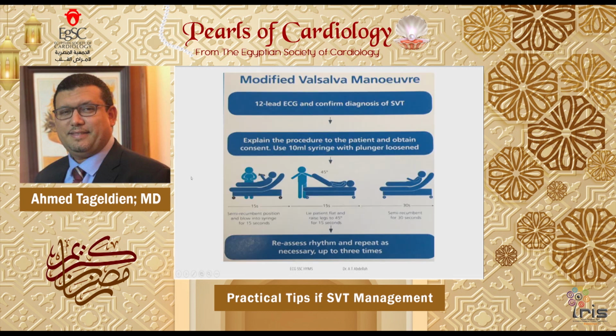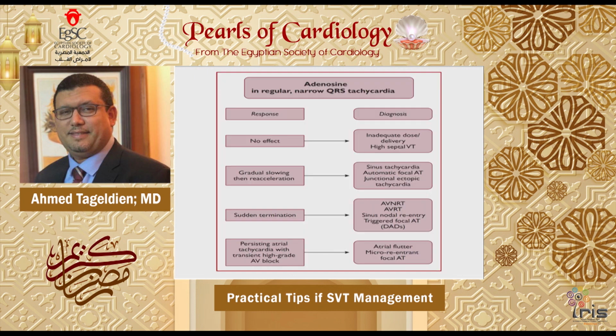are recommended. This is the modified Valsalva maneuver, where a 12-lead ECG should be done. Then if SVT is confirmed, we should ask the patient to blow for about 15 seconds into a syringe of about 10 milliliters, then elevate the legs 45 degrees for 15 seconds, then again in recumbent position for another 30 seconds. Usually it is very successful in termination of SVT from the first or the second attempt, and in some cases from the third time if done correctly.